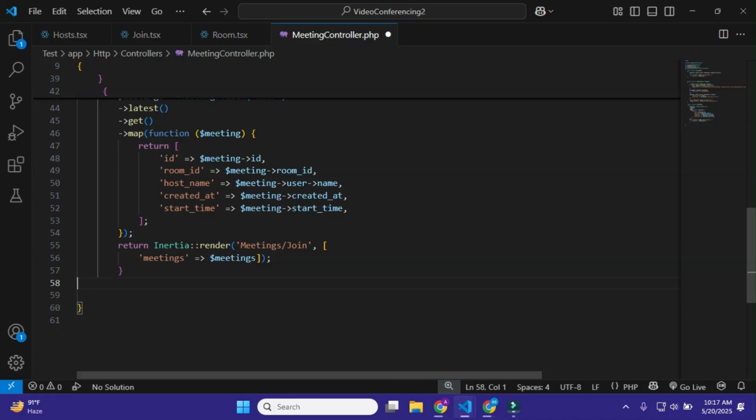Okay, and then after it I'll define the function post join, and then after it destroy. Okay, that is for deleting the meeting link.